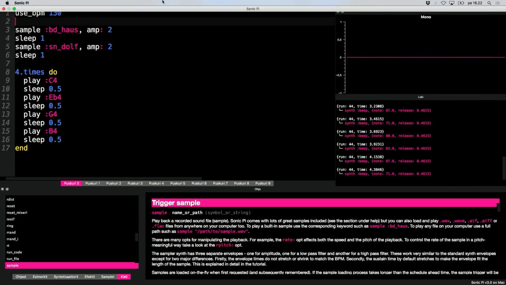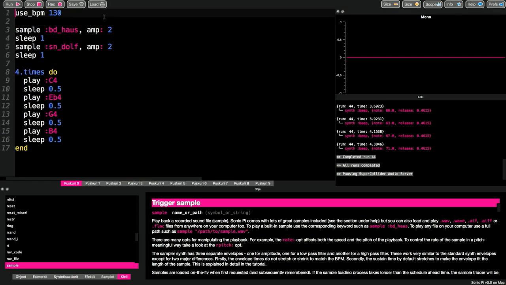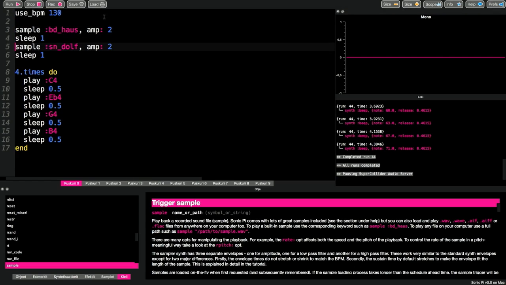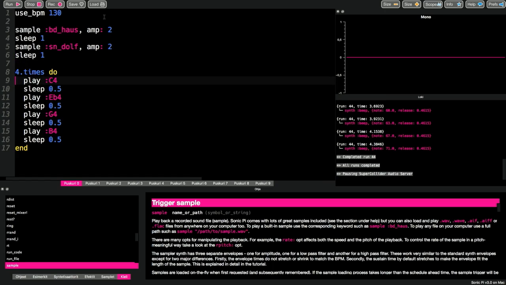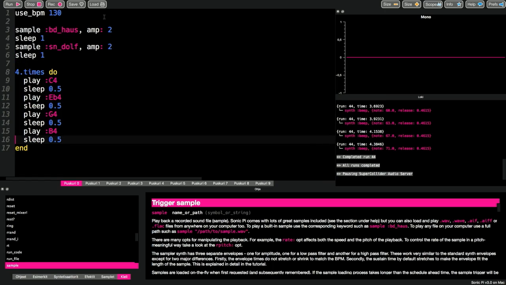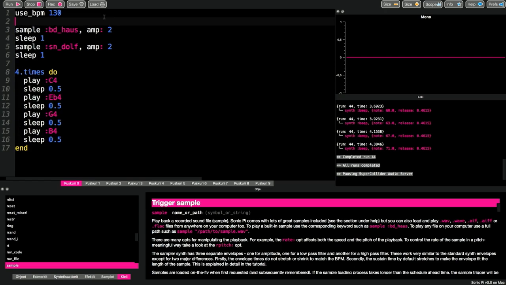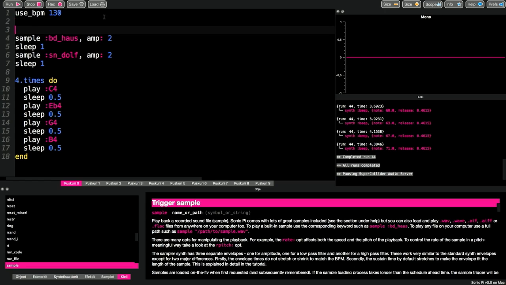So it's not quite working as I want it to, because I want them to play at the very same time. Now it currently just runs all these lines of code linearly, and then repeats 4 times whatever is happening inside here. There are a few ways to get around this, but this is a cool thing with Sonic Pi: when you teach this to kids, with programming they normally don't run into the problem of how to run things simultaneously, or concurrency. But with Sonic Pi, you have to face that quite early, and usually they get it instantly.